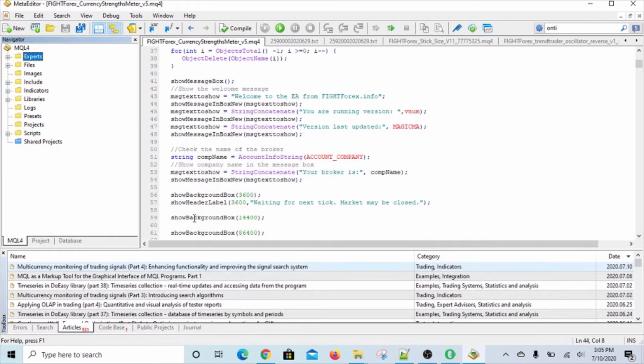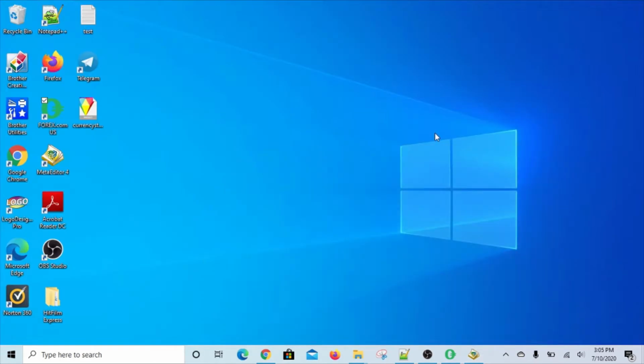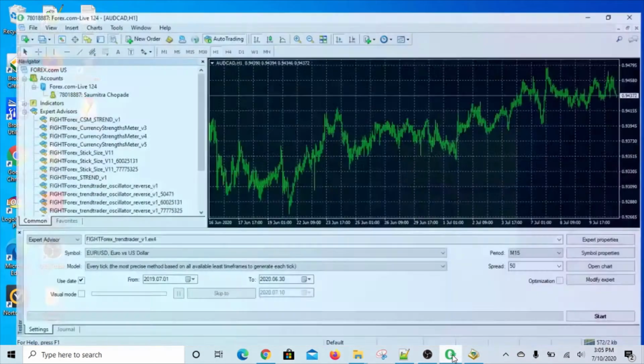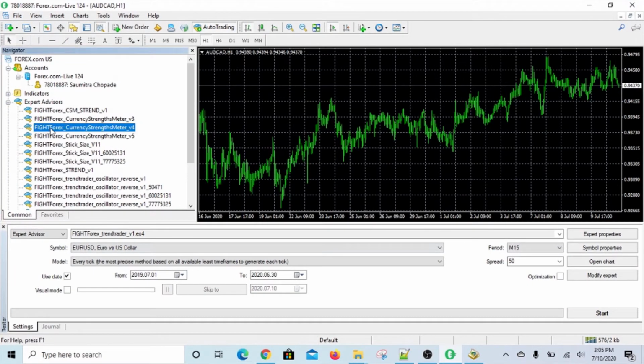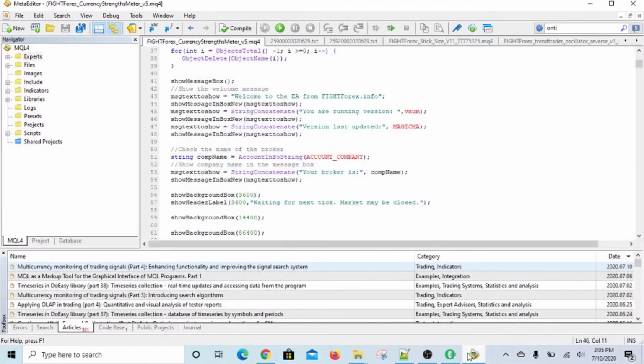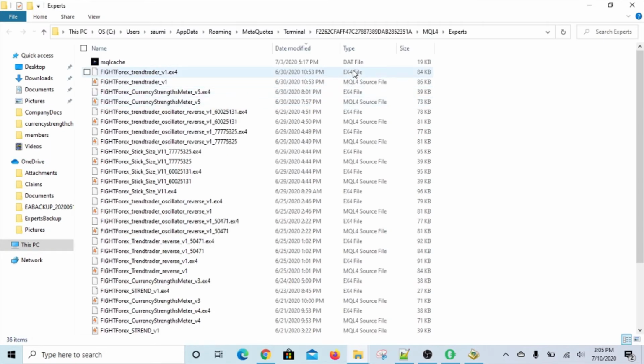Quickly recapping again, there are two components. One is this program written in the MetaQuotes editor, which is then compiled to create an executable, which is the ex4 file, which then shows up here, and then you add it to the chart, right? So every MetaTrader 4 expert advisor has two components to it, and showing you again, the components are the ex4 file and the corresponding MQL4 file.